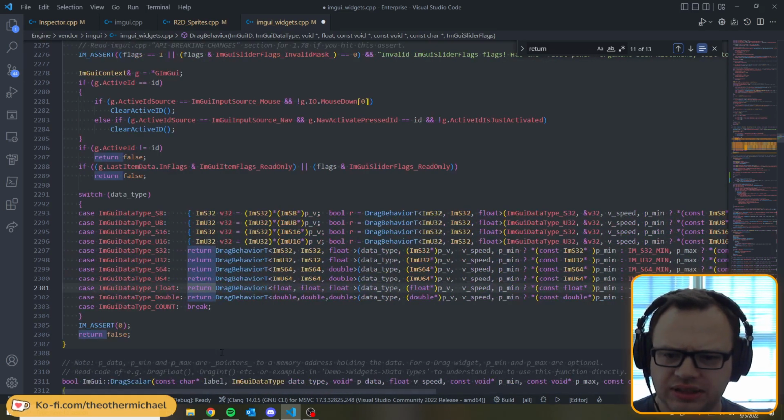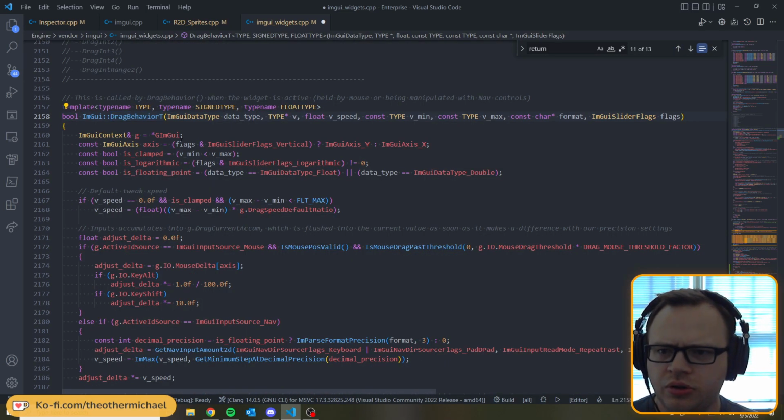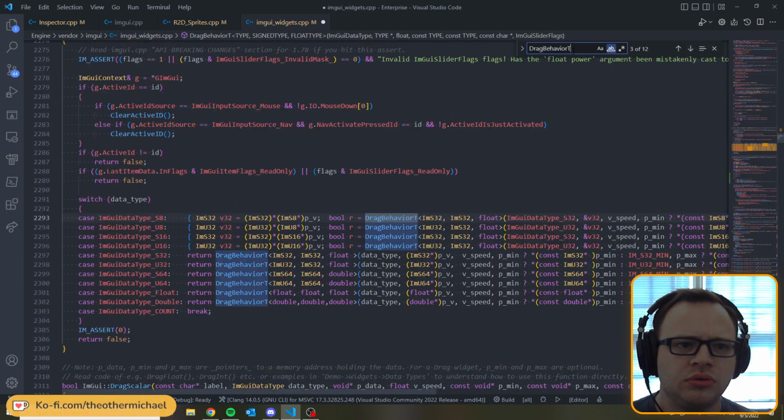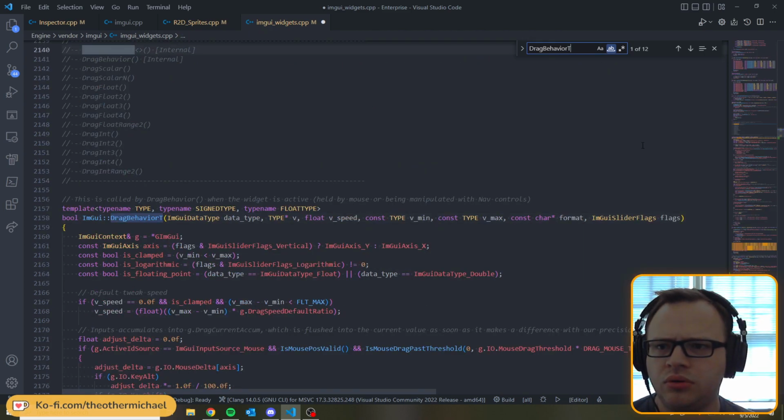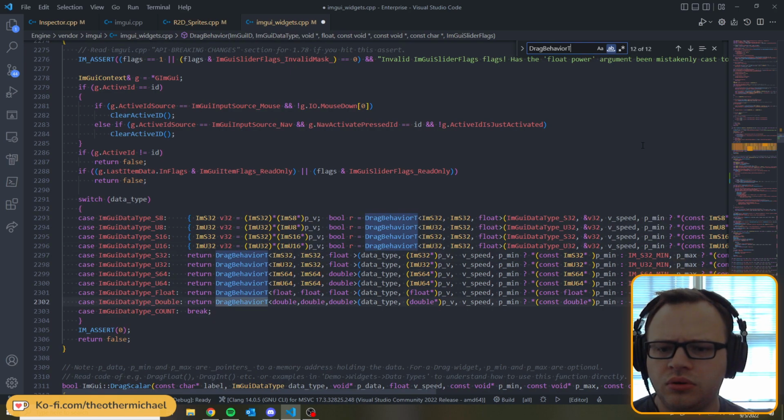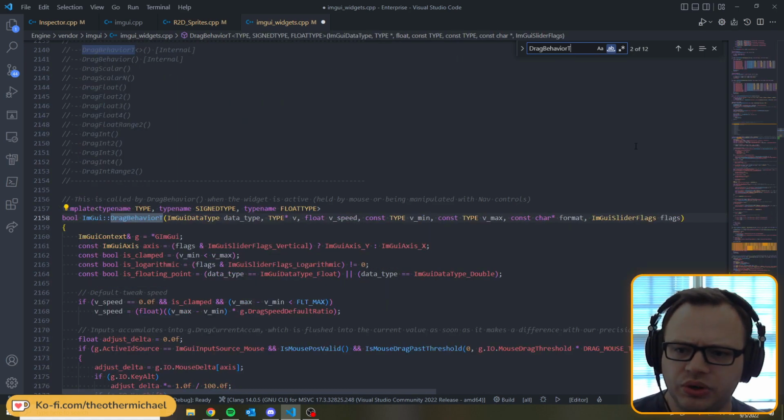So I guess we're going to need to look at that template. Hopefully there's not a whole bunch of specializations. Okay, good. It's just the one template.